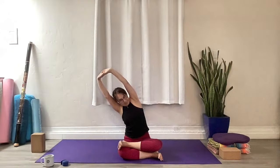Interlace the hands above your head. Press your palms upwards. Reach. Maybe take those hands a little behind you to open the chest a little bit more. We're going to tilt to the right. Push those palms away from you. Press that left sitting bone down. Maybe spin your gaze underneath that left arm.